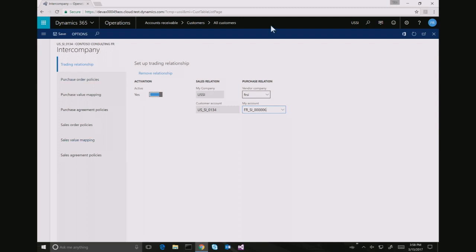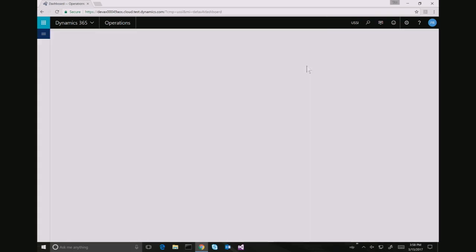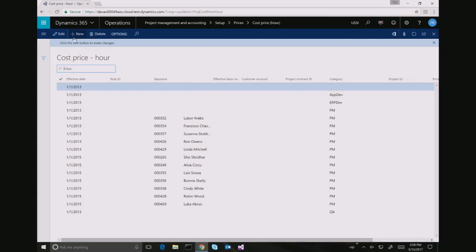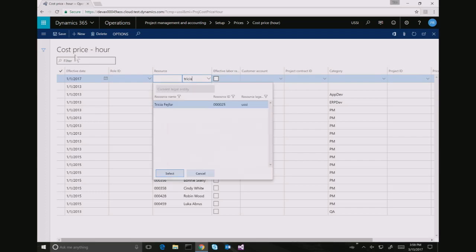All right. Next thing we need to do, we need to set up resource prices. And again, I'm only really going to focus on hours. There we go. And I'm going to set up the price for Trisha. Oh, okay.